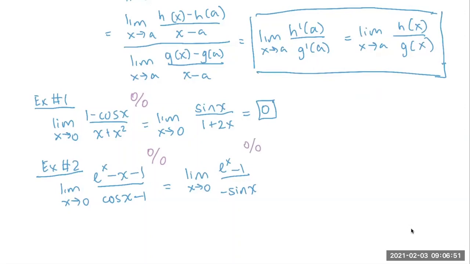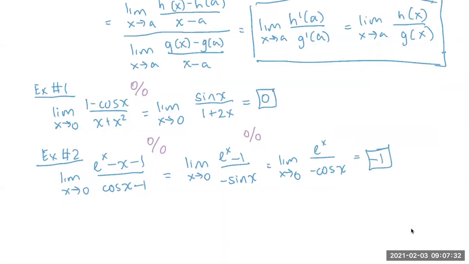So that was the first iteration. Go ahead and do the second one as well. So go ahead and try it again. And then type into the chat, what do you guys get? Okay, and our loop ended, right? So right after we plug in, after this iteration, we get -1 as the conclusion you guys make for this limit.